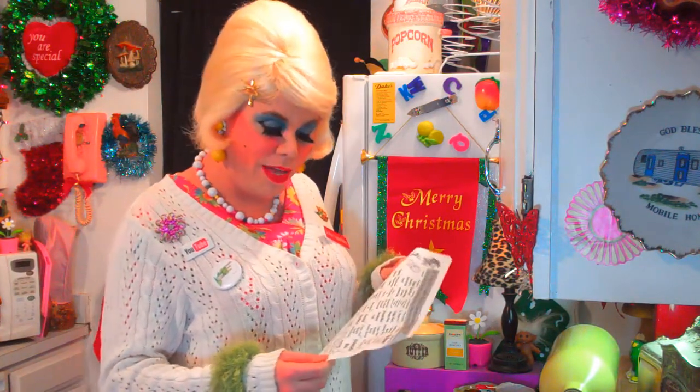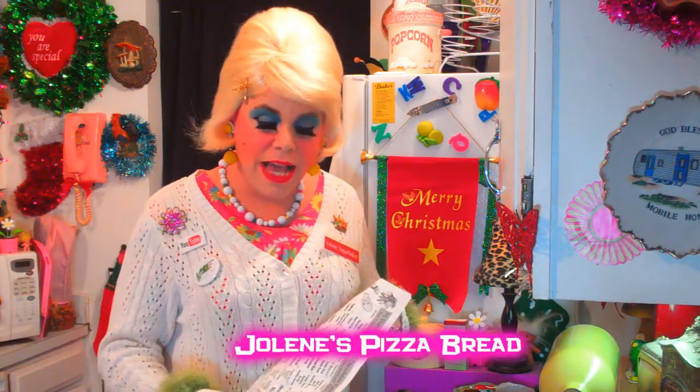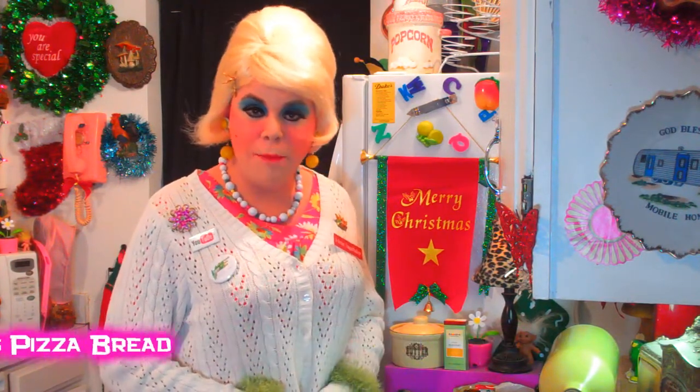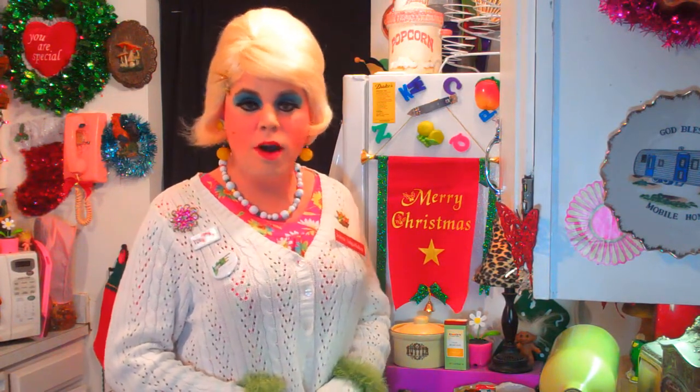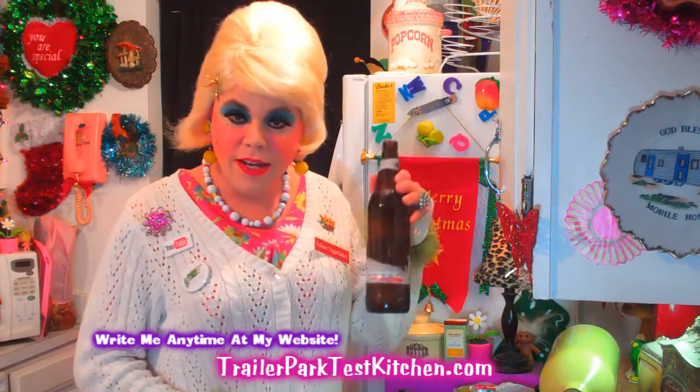That's not long at all. And today's recipe is pizza bread made with beer. I know that's just an easy way to make it, and it might not be for children — there's been studies that say the alcohol burns off, but it's great when unexpected guests drop by and the pizza parlors are closed. This is a great snack bread that uses beer, a great little thing you can pull right out of your trailer park kitchen and surprise your guests. It's my beer pizza bread up next on the Trailer Park Cooking Show.